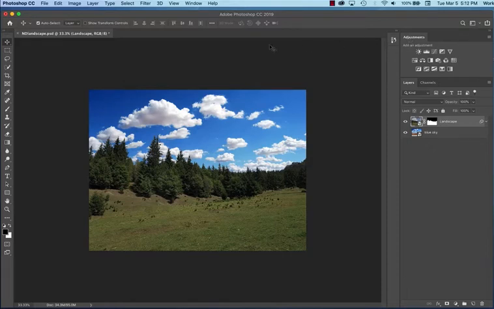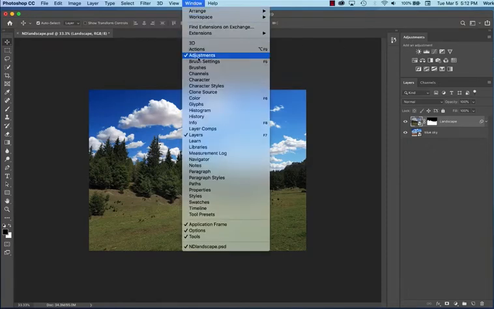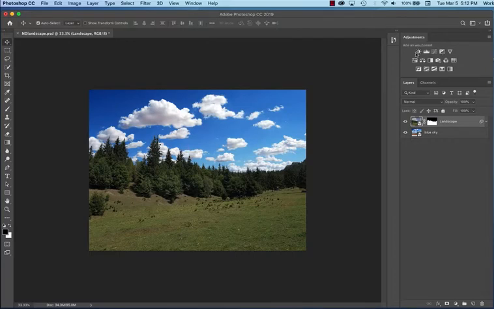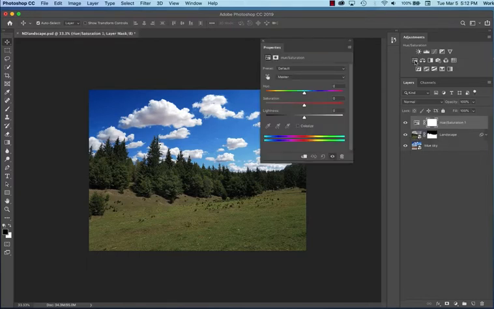Within the adjustments, if you don't know where that is, you can turn that on in Windows. And we're going to go right to Hue and Saturation. We're going to adjust where it's a little bit more green. Let's say a plus 32.